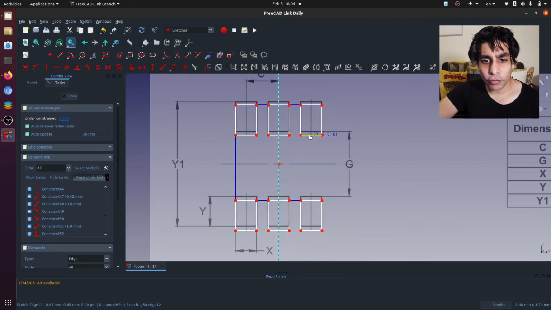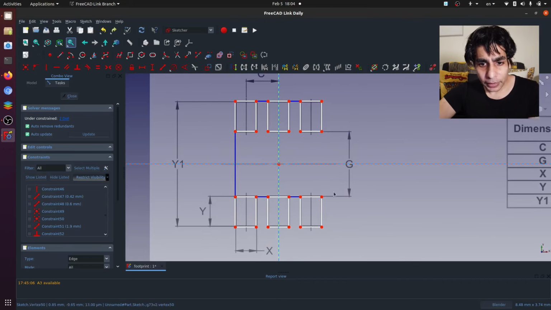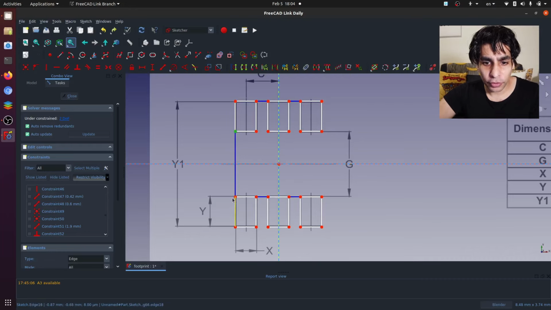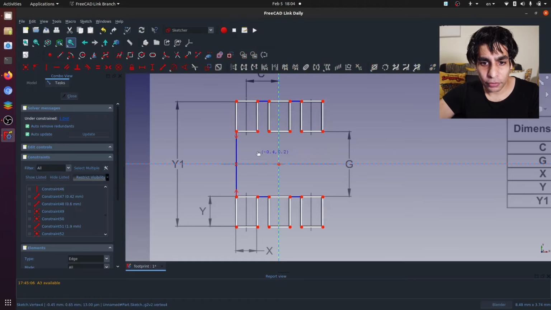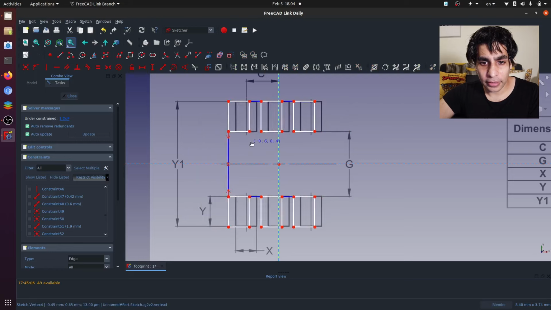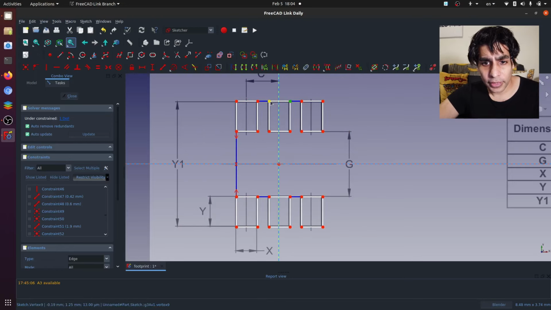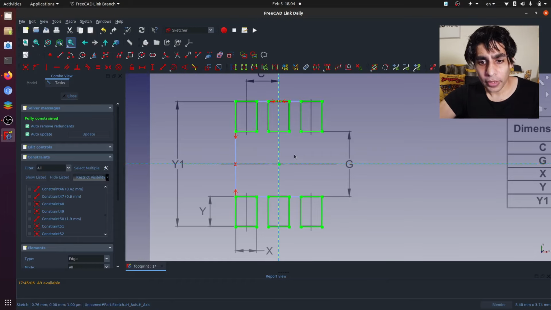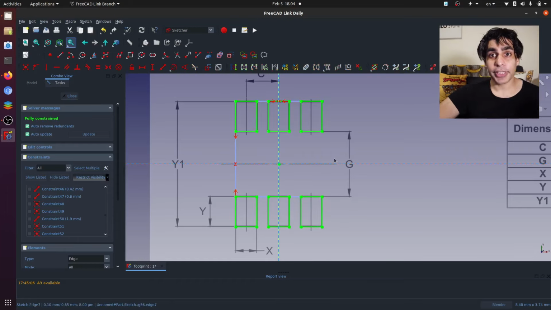And this sketch is still not fully constrained yet, so what we want to do is just center it around this point here. So we'll just grab 2 of the points, put a centering constraint, and now it's centered along one axis but not the other, so let's do the other axis as well. These 2 points used with this center. So there we go. And now the sketch is turned completely green, we're done.